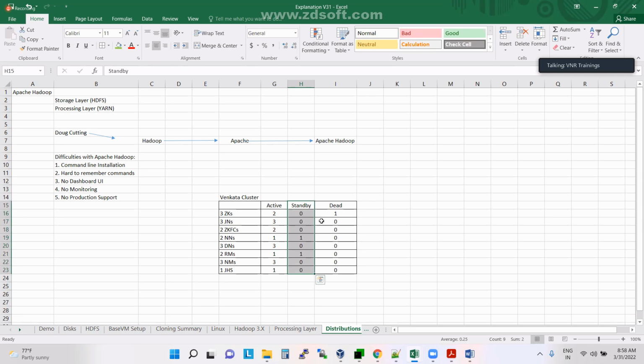So we don't have any dashboard like this. What is running, what is not running, all these things are not there in Apache Hadoop. Correct or not?